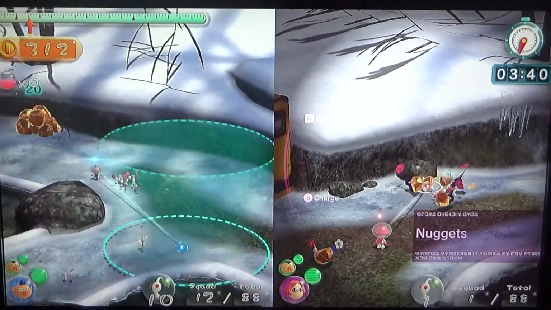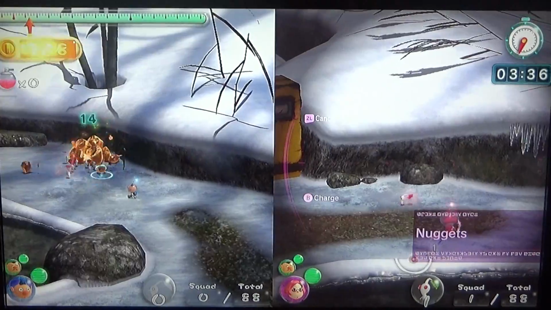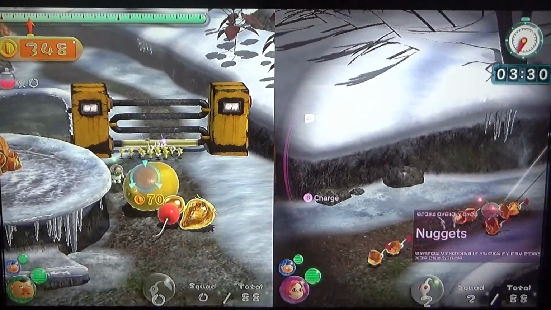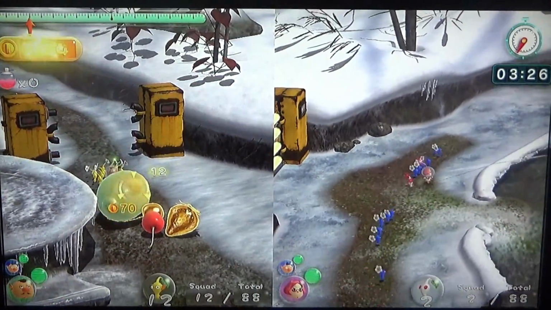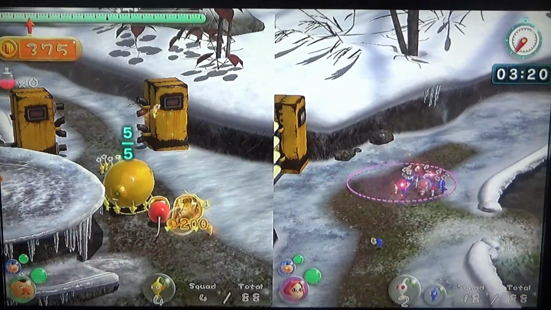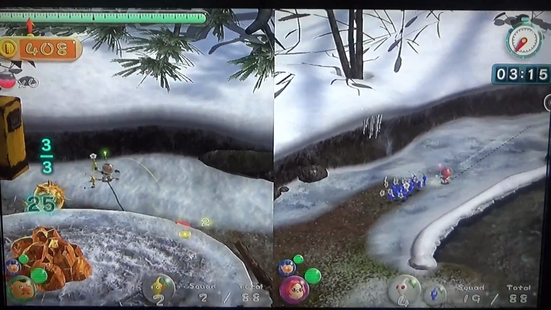Why are you so dumb, White Pikmin? Whites are actually really good. I'm not gonna lie here. They're actually really, really good. Okay, good job. Oh, if you bring in some nuggets. Yes, I am bringing some nuggets back. Okay. I need you to bring some Pikmin over here. Please. Here comes my army. My little army, but strong.